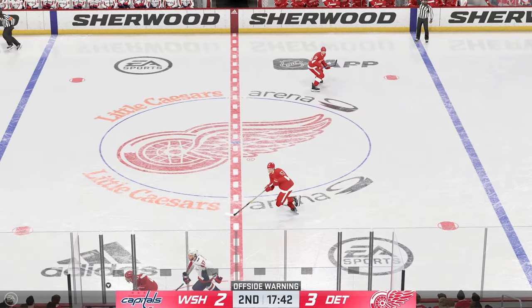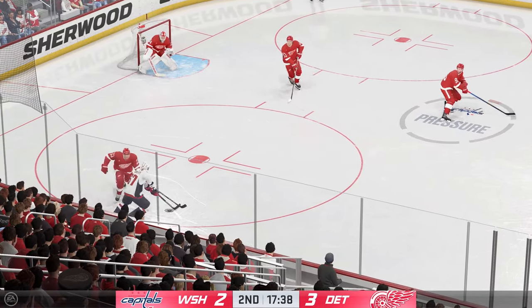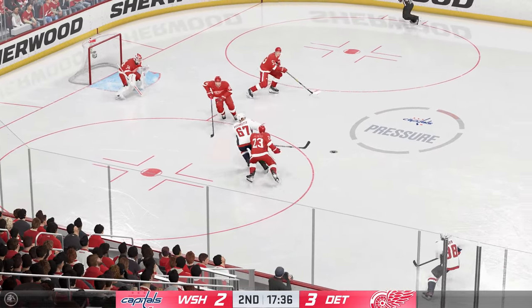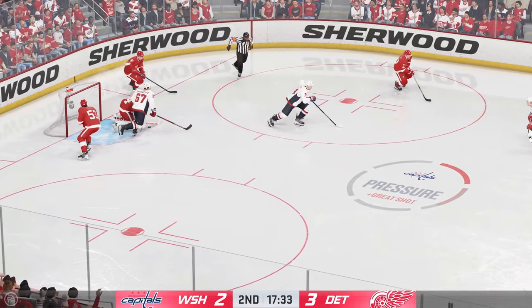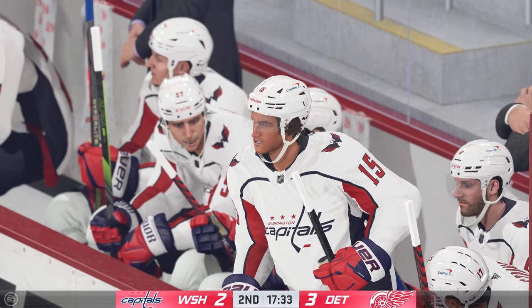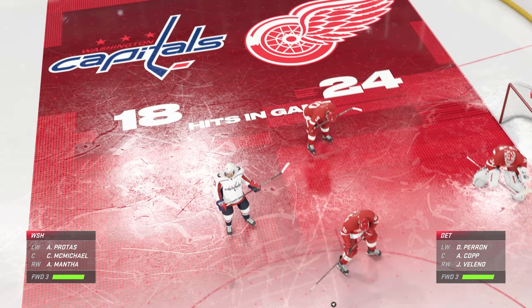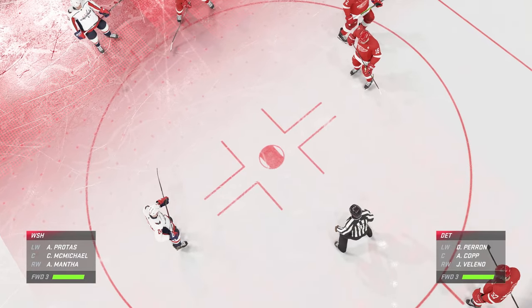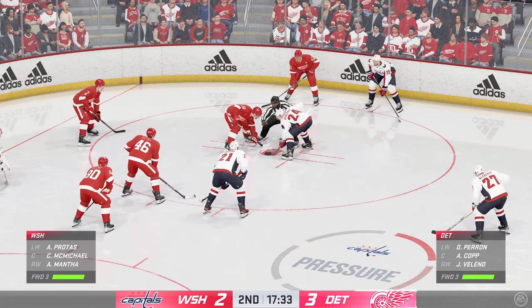Detroit's gained possession along the boards. The Capitals going to work on offense. Back to the point it goes. That's gloved by Lyon. And we'll get the whistle after the goaltender hangs on. We're still in the early stages of this period. The Red Wings are hanging on to this one-goal lead. They'd love to add another.